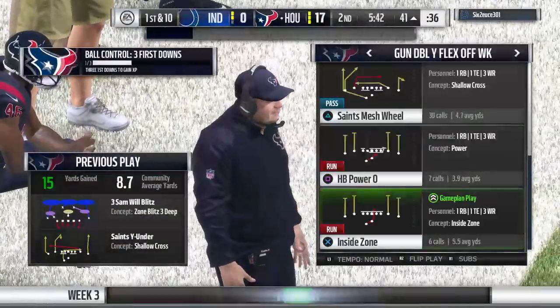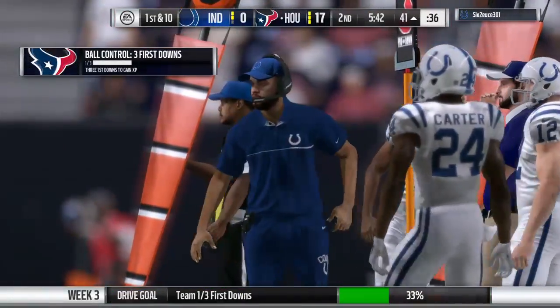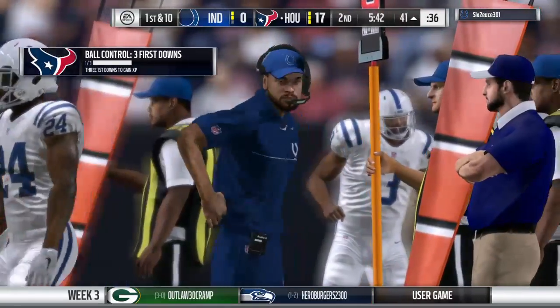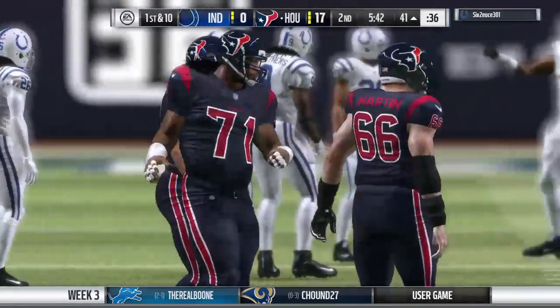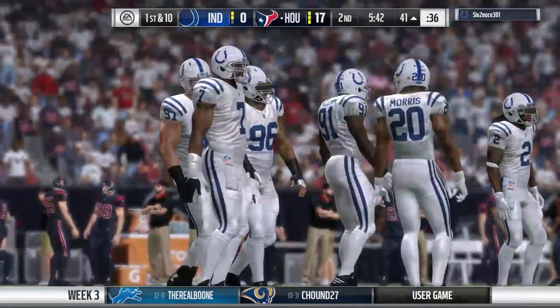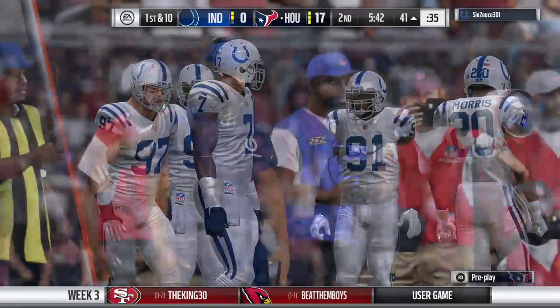I know exactly what's going to be said about that play from the defensive perspective. What's that? That's why I tell all you guys we need more than one tackler to the ball. He broke the first tackle. Luckily enough, there were more people there to get him down. Fresh set of downs here.